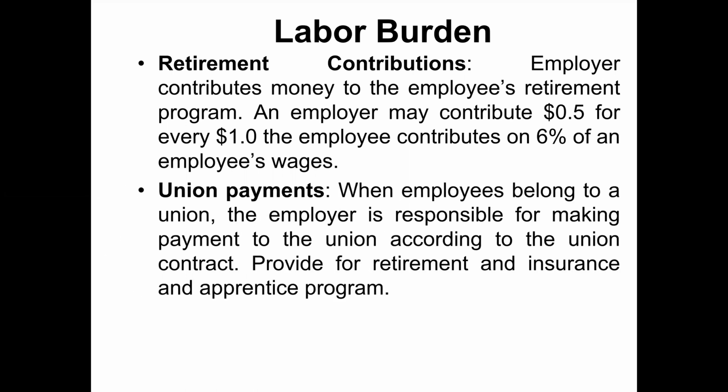Okay, there is a union payment. When employees belong to a union, the employer is responsible for making payment to the union according to the union contract, to provide the retirement, insurance, or apprentice program like a training program. The contract will be with the union, and that rate will be different from what the employee actually gets as a take-home salary.